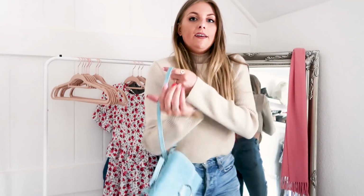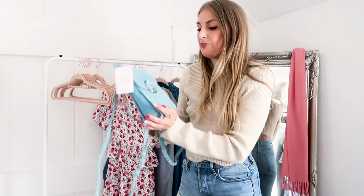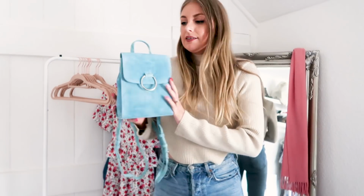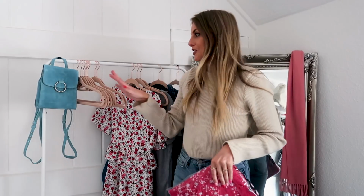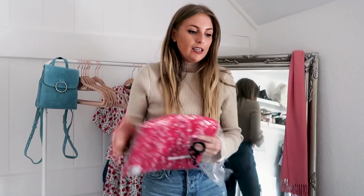But yeah, it's really cute. My one is a really plain colour, and this is a really nice, vibrant colour, which would be so nice for summer. Can you imagine it with a cream summer dress? I think it's so cute. So this one is going on the rail. Oh, I totally forgot to tell you that that backpack was £24. So we have another red thing here. I feel like I'm into red at the moment.